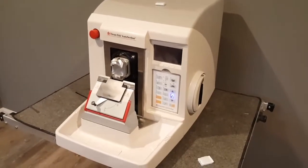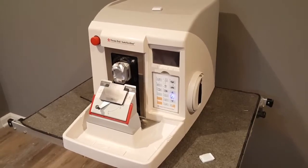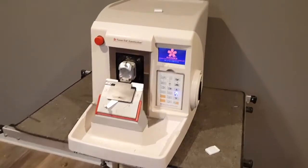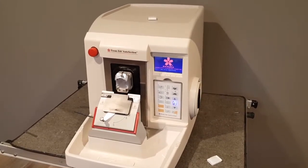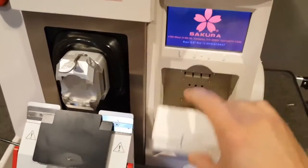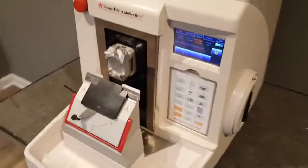I just got this microtome in — it's one I've never had in here, so I just wanted to do a quick video on it and show you what it can do. I don't know everything there is to know about it but I do know a few things. It's a pretty big unit compared to some of the other automatic microtomes out there. It's got a three by four inch color touchscreen up on the top right, and this right here is a bluetooth remote you can pull out. It's going through its initialization right now.